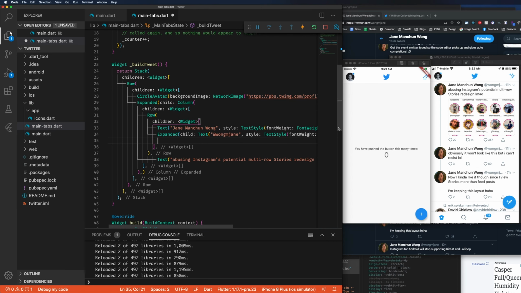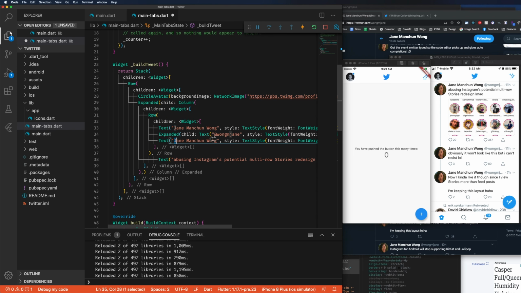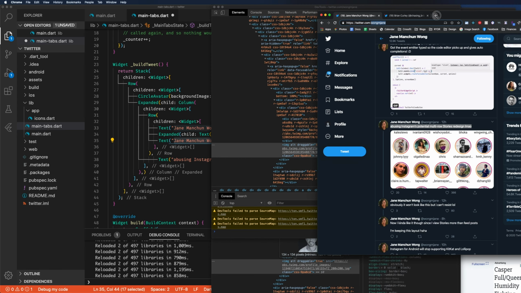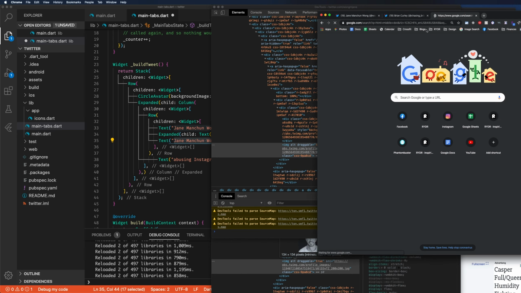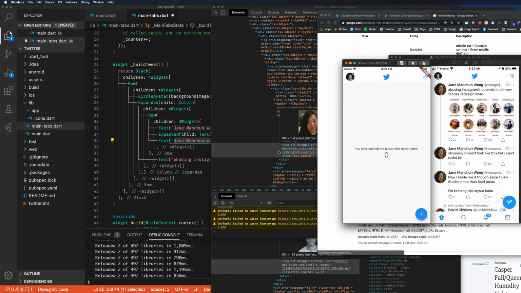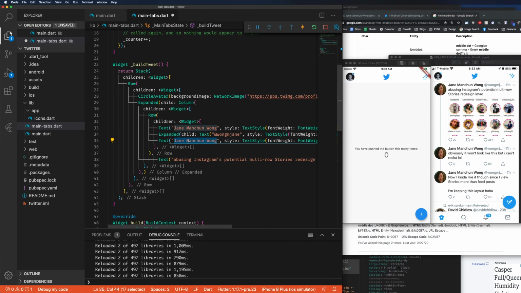And then after that, we need to have this little time. So we'll put that, and we're going to say, ooh, that's an HTML middle dot, one of my favorites. I have no idea how to actually do it on a keyboard, so I always just go here and copy this thing, paste it in, and then we'll just put it in there haphazardly.